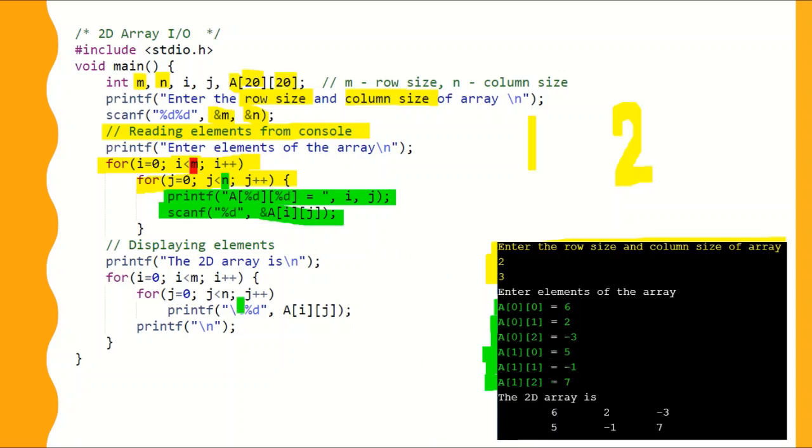For displaying the elements also, we use 2 for loops, one for the row index and one for the column index. And after printing the first row, we can use a backslash n for moving to the second line. We can print a backslash n after executing the printing of the first line. These all are just for printing purposes. We can print it in any form that we wish.